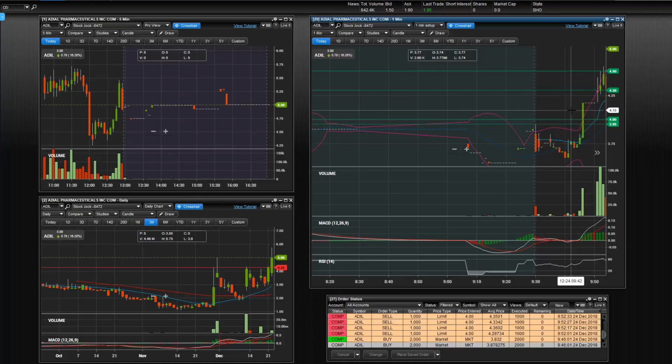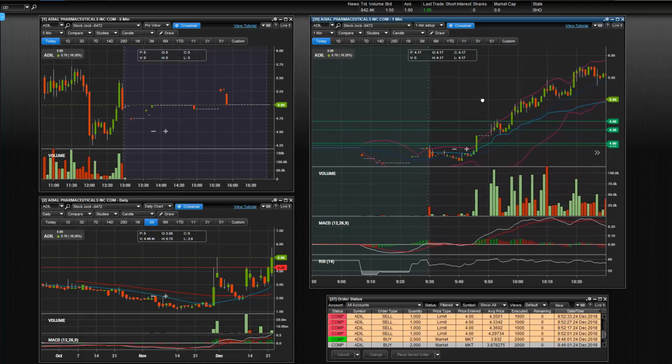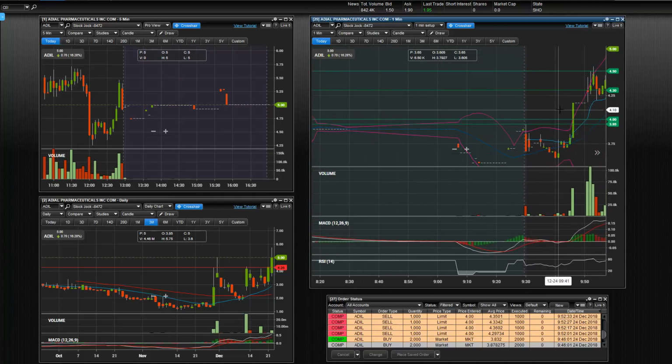But again, it's so important, and this is where a lot of new traders, I was about to stop, but I'm going to keep going, this is where a lot of new traders will not take profits, right? They get a great entry. They're up a lot of money, and they're like, oh, I want more. I think it's going to break this 4.50 level. I think it's going to go to $5. It eventually did, and this is the kind of thing that gets new traders in trouble. But it could have easily just come right back down to $3, like it's done pretty much every single time it's popped up into this level.